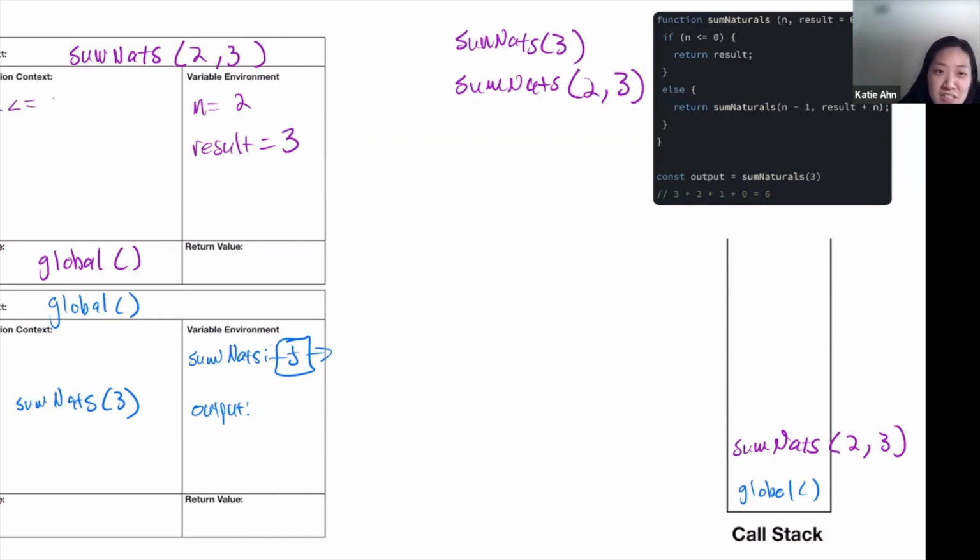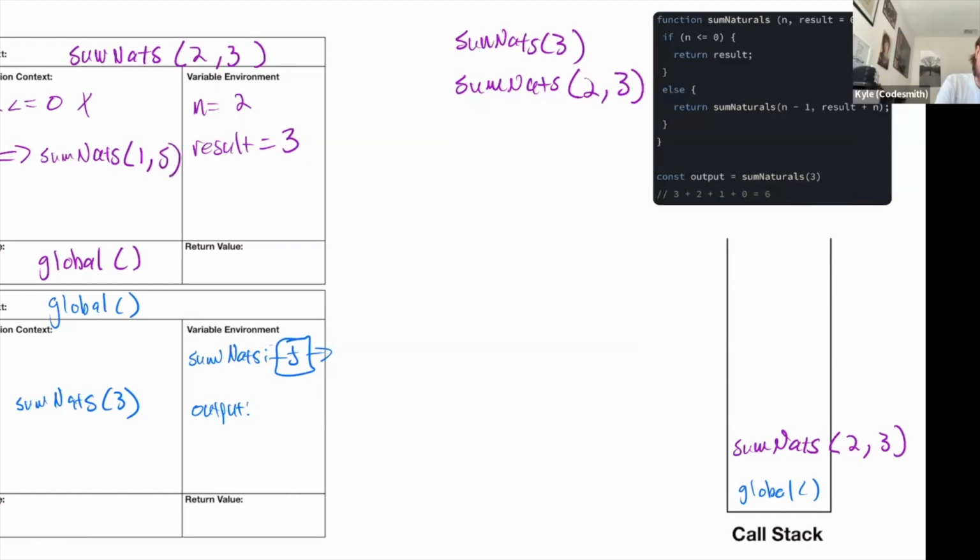If 2 is less than or equal to 0, which it is not, it's going to go to the else statement, and then we're going to return the updated arguments of sumNats, which will be 1 and result plus n, which is 5.